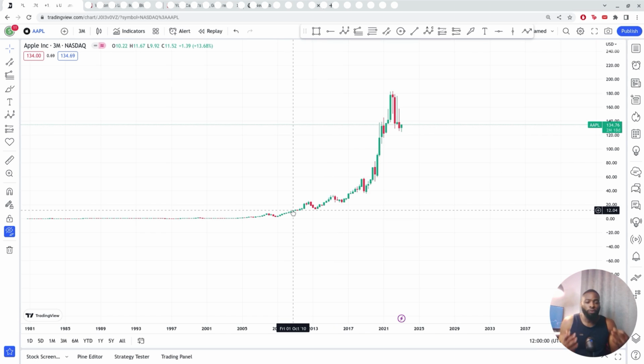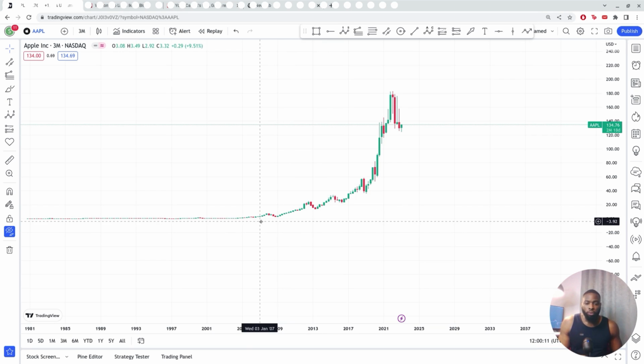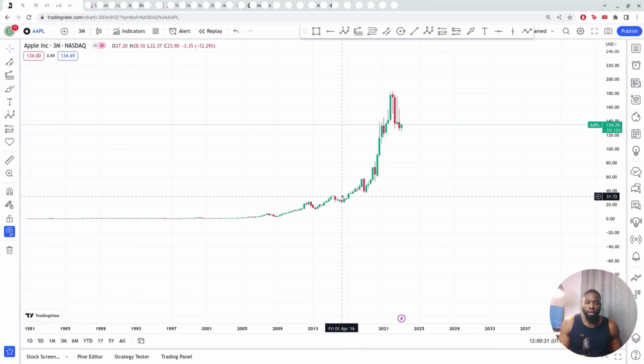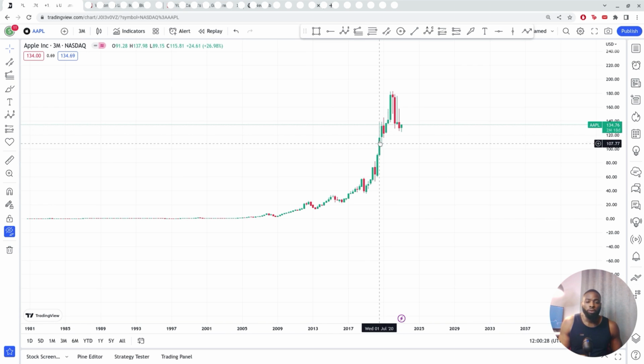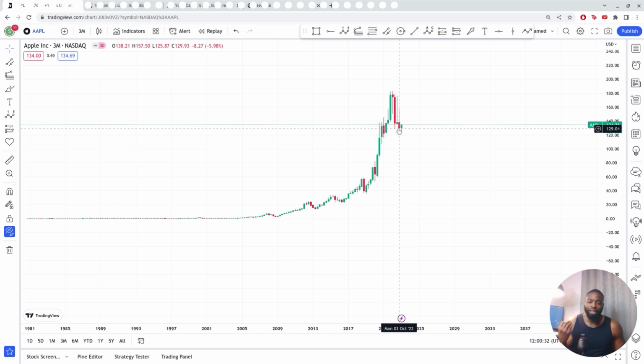There are three phases you can find the market in. Either the market is making higher highs and higher lows, or the market is making lower lows and lower highs, or the market is moving within a range. In this case, what I can say right now is that the market has been making higher highs and higher lows. This was a high, a low, a higher low. This broke the structure, a higher low, a break of structure, a high, a low, a high, a low. So the market is making higher highs, higher lows, so it's in an uptrend.